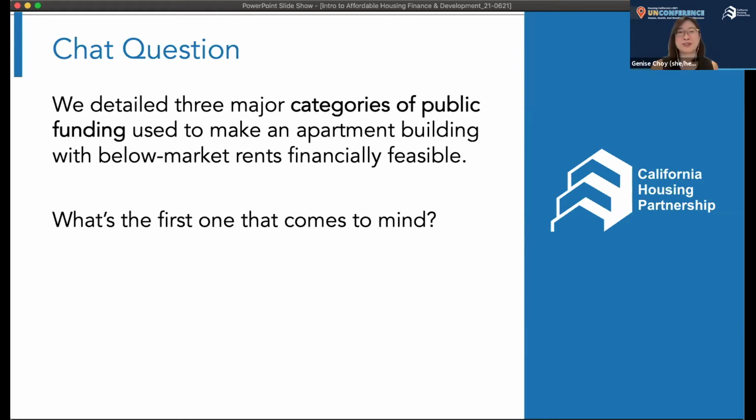Thanks. And then Ben, do you want to just quickly go over what the 3 categories are? Yes, thank you. So some projects will have rental or operating subsidy, and so that will help support those low rents to cover the expenses and the loan payments and help on that front, on the project income front.